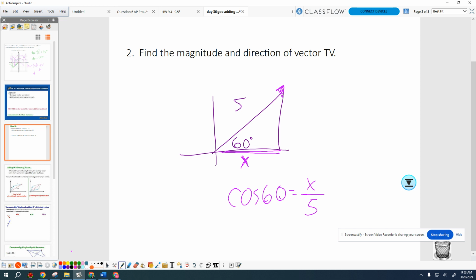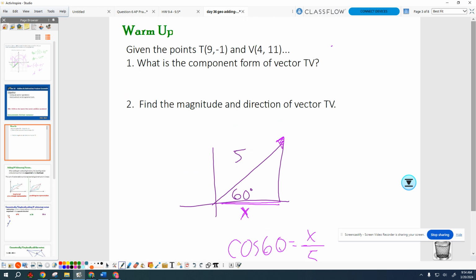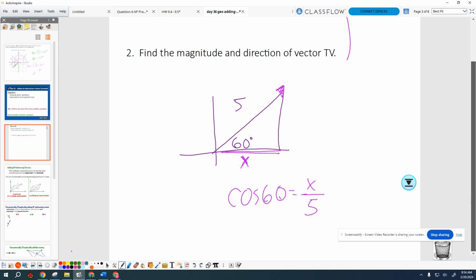So it's 5 over 2. Yeah, we've done this. Sorry, guys, hold up. Will asked, what if they gave us the hypotenuse, and we would use cosine inverse? But I'm always gonna give you the x and the y. But Will said, what if you just tell us the magnitude and the angle, can you find the parts? Yes. x equals magnitude times cosine of the angle, y equals magnitude times sine of the angle.